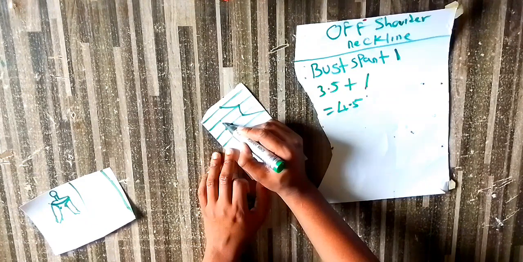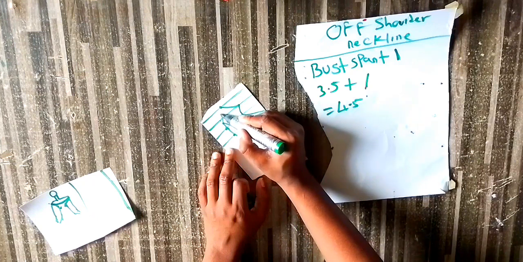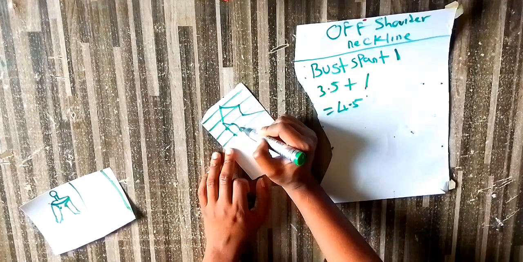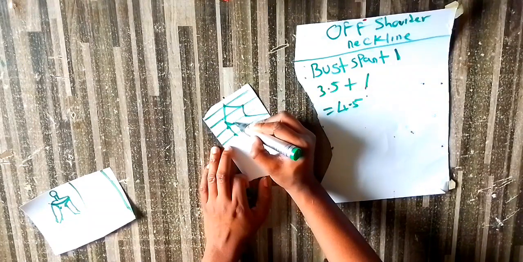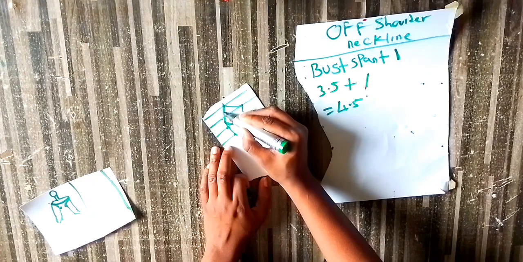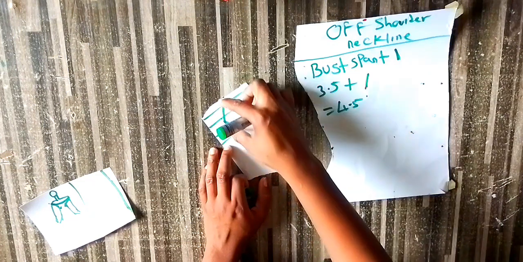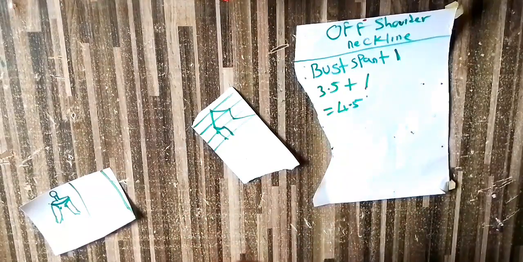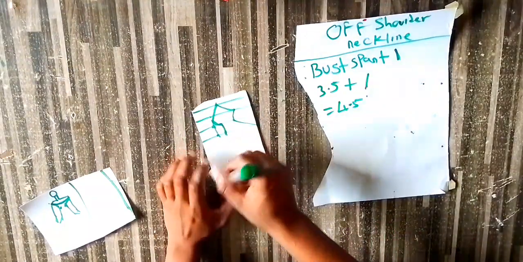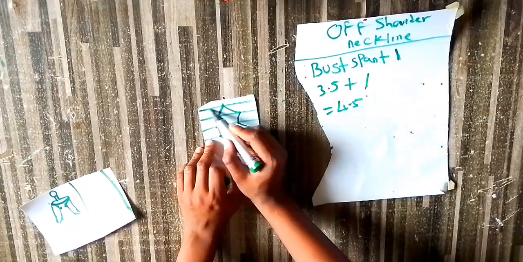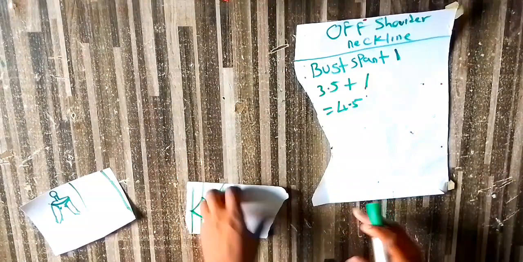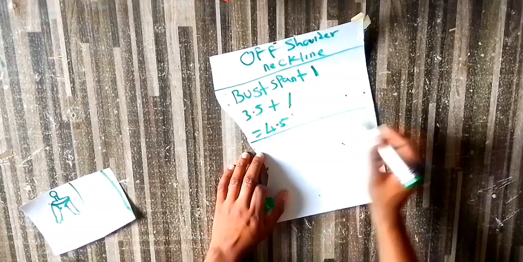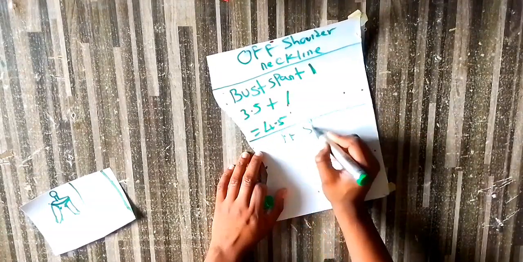I have a detailed video on how to draft a princess dart, an off shoulder. You can go ahead and watch it for better understanding. So let's just say I went ahead to put my dart. I just went ahead to put it like that. I hope you understand, like I'm drawing a bust here. Because this is rough, my interest is to just show you where to place your 4.5. It should be at the tip of your fabric. So that is just how to have your off shoulder neckline basically.